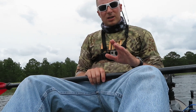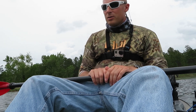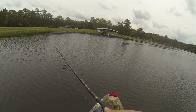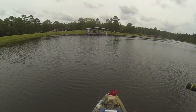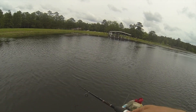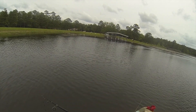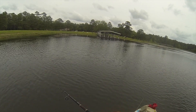Another thing I noticed — this fluke worked way better as soon as there was a slight wind on the water. When it was all calm and slick, I was getting follows but no bites. As soon as a little wind got on the water, money, baby. Also, I've got a grass line right here. That grass line is usually where fish hang out, hide, and look for tiny baitfish to ambush. When that fluke is jerk-jerk-stop in the water, you're making it look like a frantic, injured fish — something to drive those instincts and get a reaction bite because a wounded fish is easy prey.